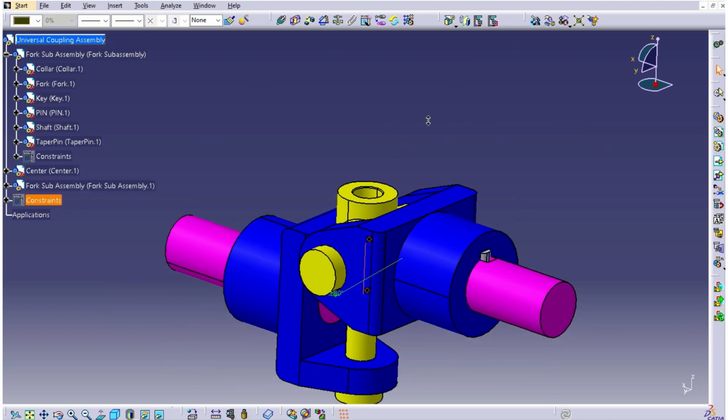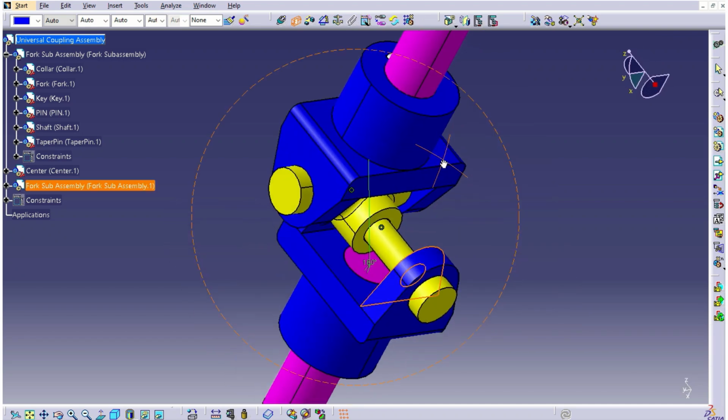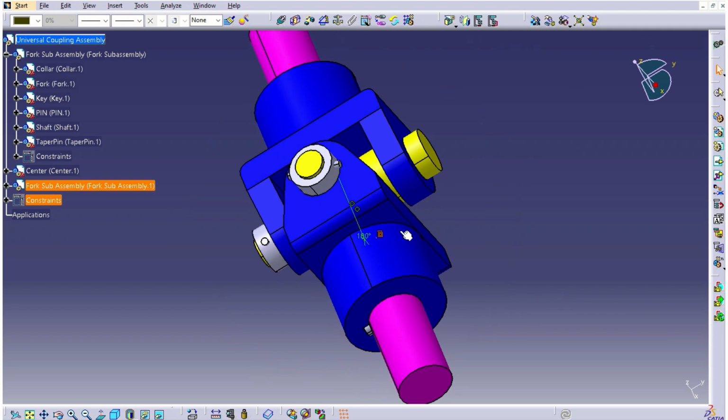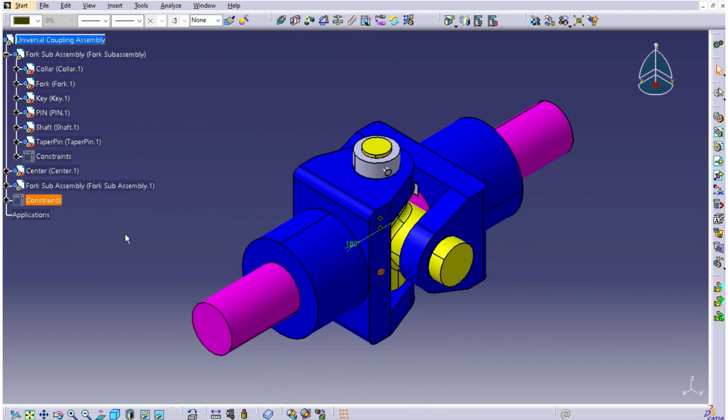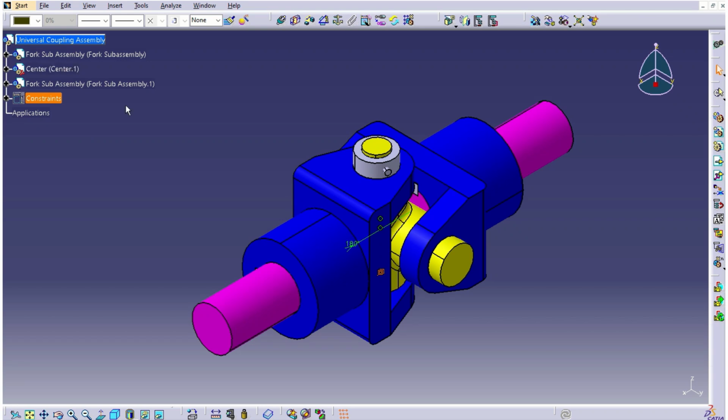Let's give a surface contact constraint from this to this. Everything looks fine. This is how we have to create an assembly of a universal coupling. Thank you for watching.